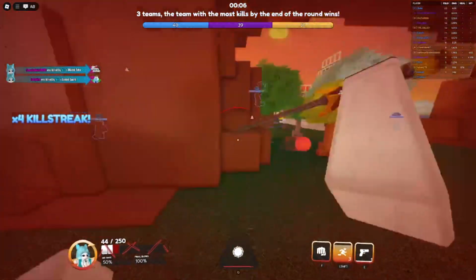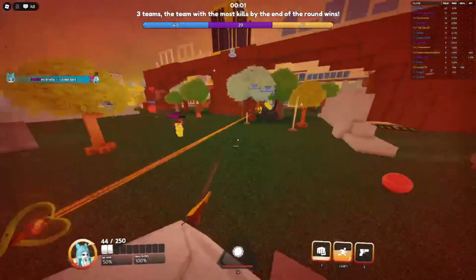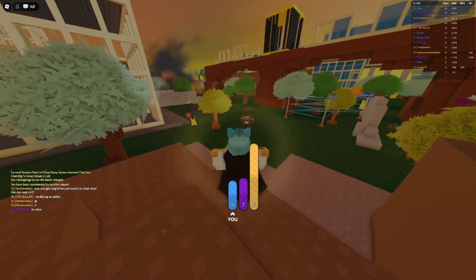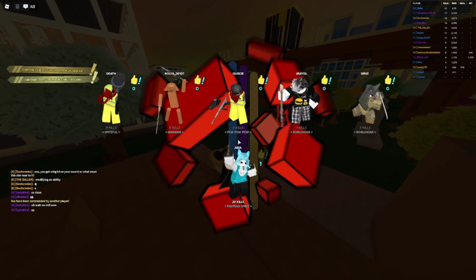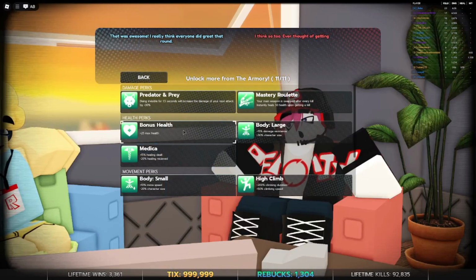I like 2-2 unlinked because if I don't get to outright kill someone, I can just lunge at them anyway and get the kill. And that's one way to play linked. It's my preferred way. It's very mobile. You still get your health, but you are just a little bit squishier than something like bonus health or body large.